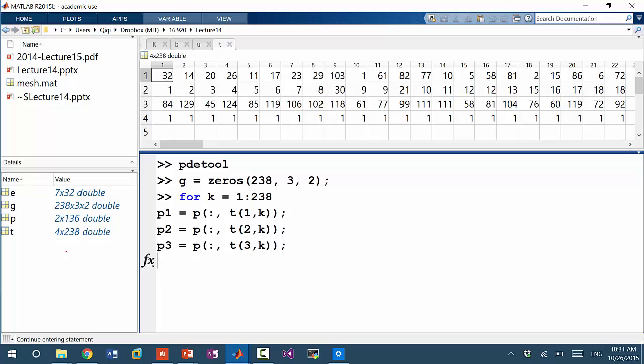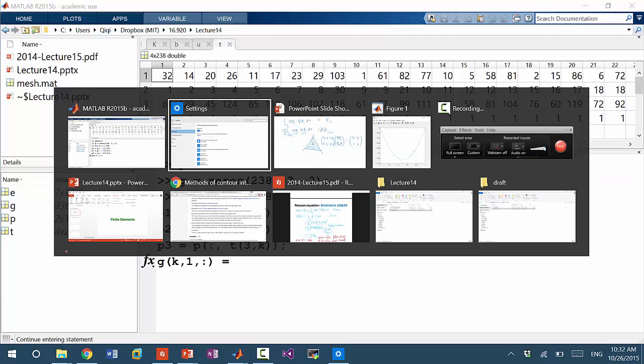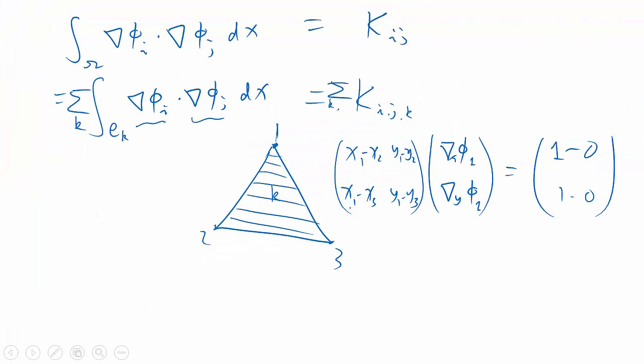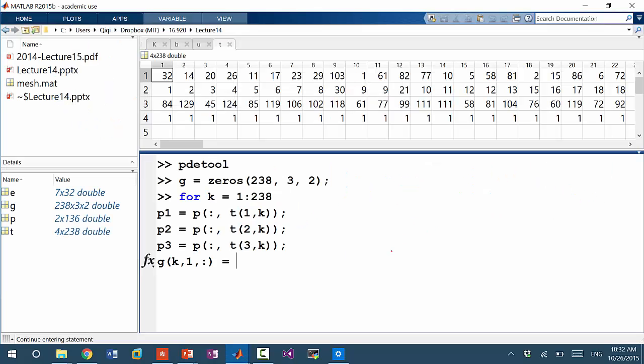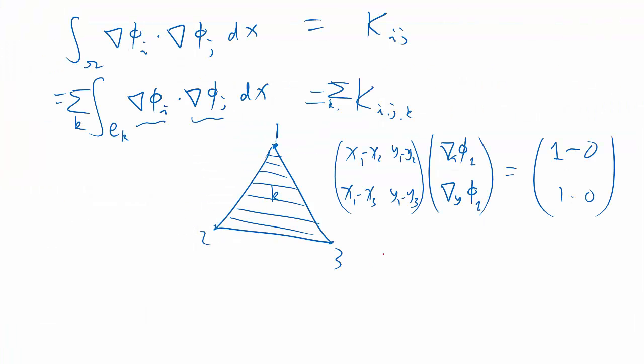And when I'm computing the gradient, I'm going to say gradient of K1 column is equal to, I'm going to be trying to invert this matrix here, and 1 and 1. So I'm going to have a matrix backslash 1 and 1, right? And the matrix should be what?